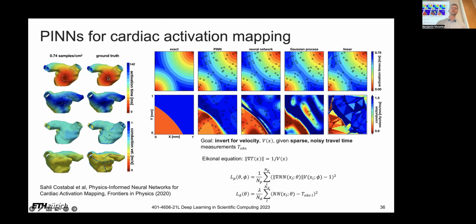You don't have to apply this equation to the heart. You can also just make it simpler and have a 2D medium, which has this velocity model here, which is just one value over here and one value over here. And you can do so. This is the velocity, and this is the activation times.